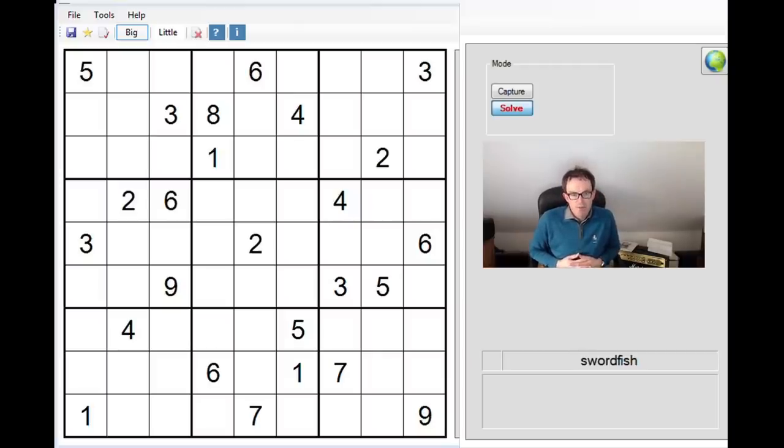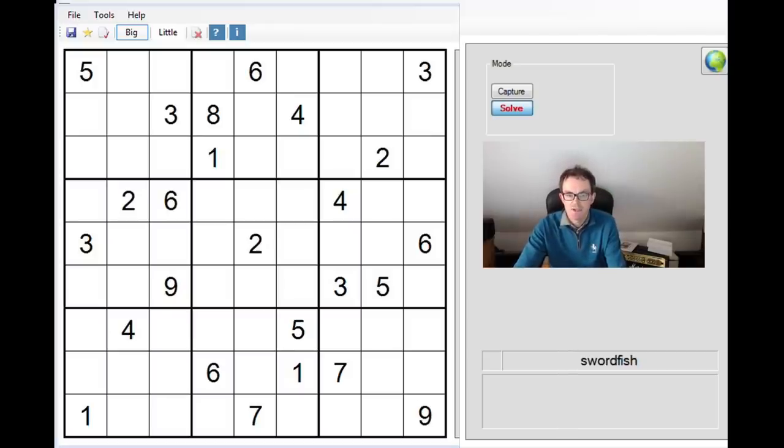And what prompted me to think about this is that we had a request by email, this puzzle that you can see in front of you on the screen, where somebody has been trying to solve the puzzle. They've reached a particular point and they've put it in one of these computer solvers, and the solver has said it needs a swordfish pattern, and they don't know what a swordfish pattern is. So I'm going to try and solve it in a minute and explain what it is we're looking for, so that we can see how to make progress, assuming I can spot the swordfish, of course.